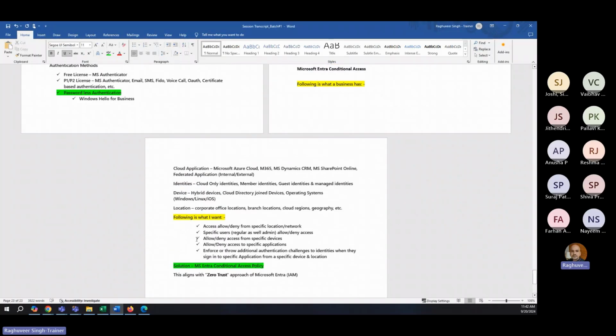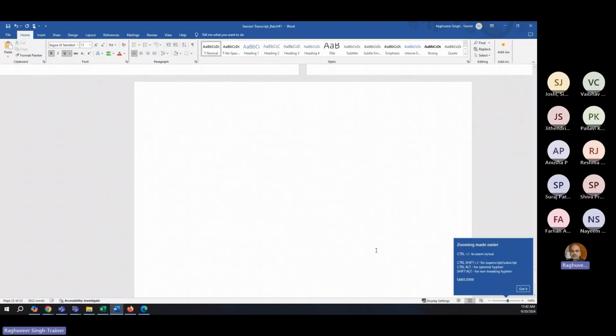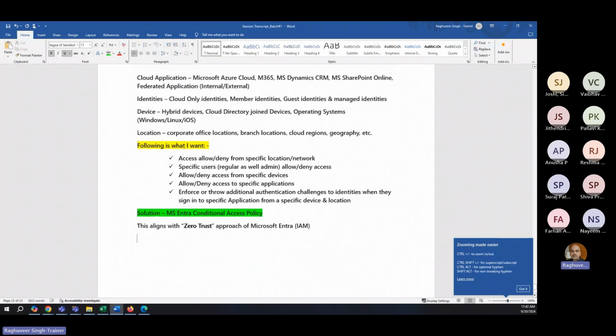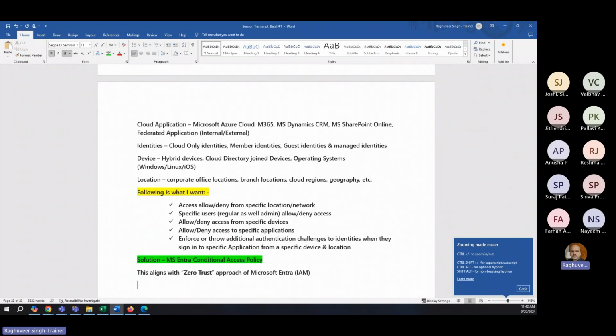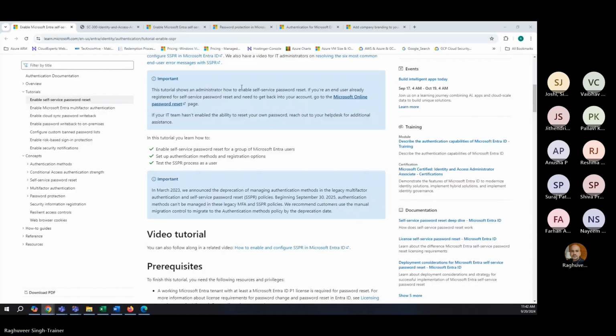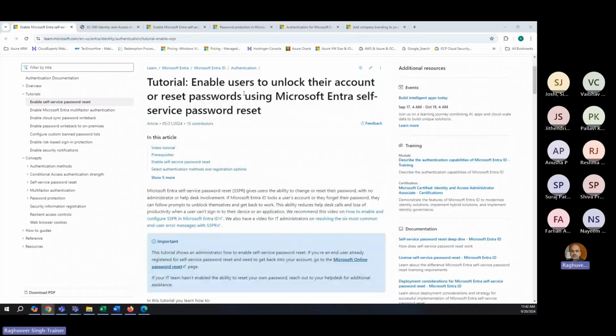This is the context of conditional access. Let's look at what Microsoft documentation has to say about it. Planning for conditional access.